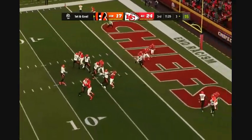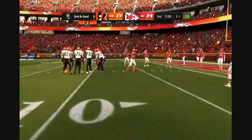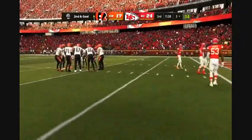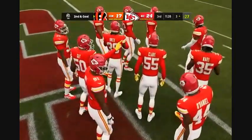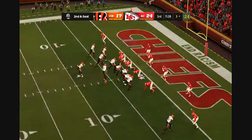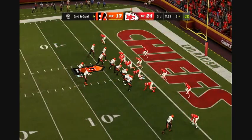Out of the gun, it's Burrow. Toward the end zone, but that's going to wind up incomplete. Tyler Boyd, the intended receiver, but it'll be 2nd and goal. Well, he'd been targeted quite a bit on this drive, and finally I think the guys on the defensive side, they said no more. They slapped the double coverage on him, made it very tough for him to get the ball. They'll go again from the 3 here on 2nd and goal.